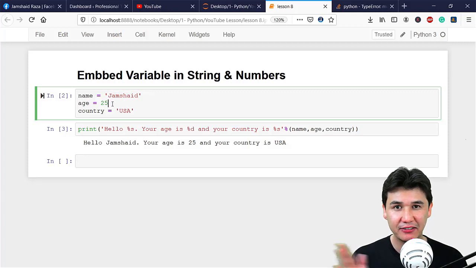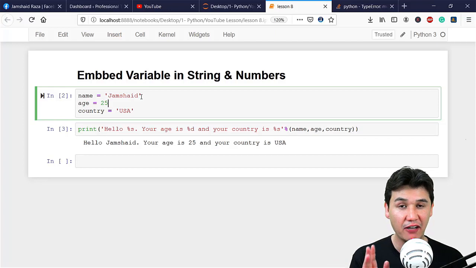You know that integer is a different data type in Python, and string too, which we have already discussed in the previous lesson. If you have not watched that video, go and find out what the different data types in Python are, and you will understand completely.